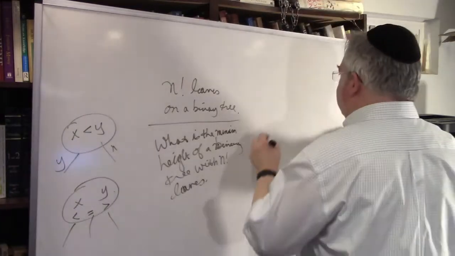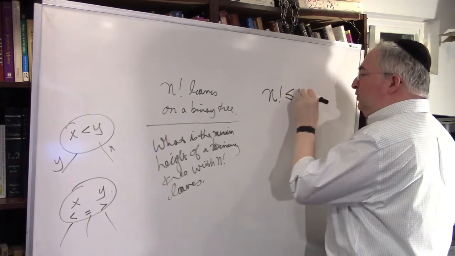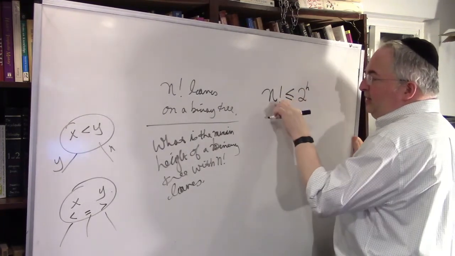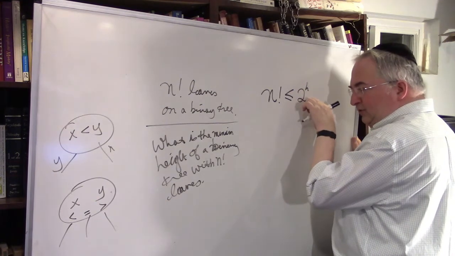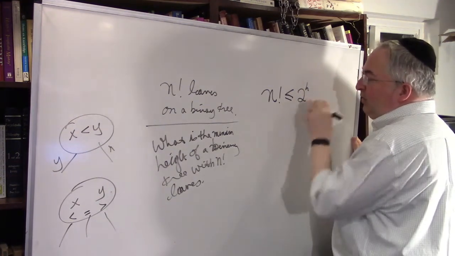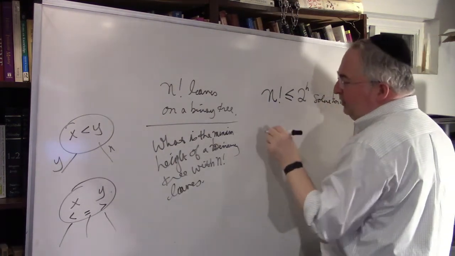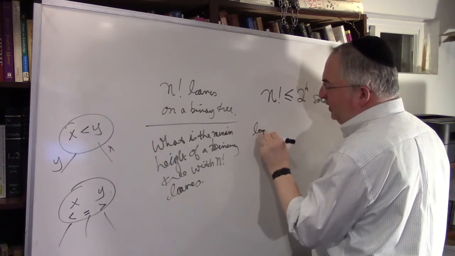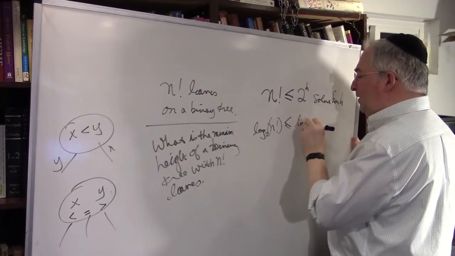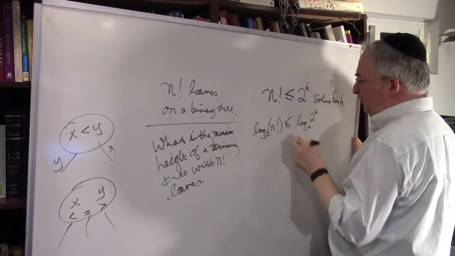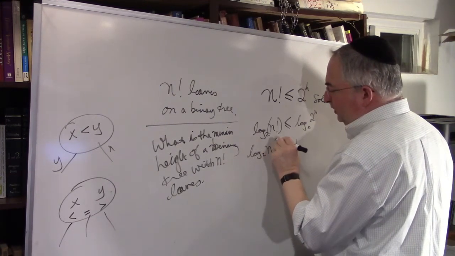Okay, and so you have something like this. The book does this, and we're not responsible for it, but the book does it. N factorial is less than or equal to 2 to the h. Okay, that's how many leaves you need, and the height of a tree is going to be, you're going to have 2 to the h leaves in the height of a tree. So now we solve for h. Now you do log base 2 of both sides. Log base 2 of 2 to the h. Solving for h, you get h is greater than or equal to log 2 of n factorial.